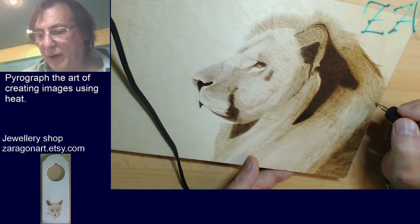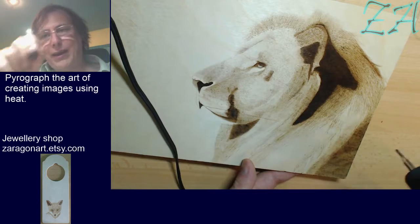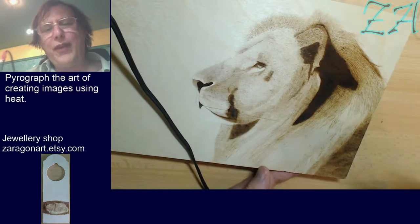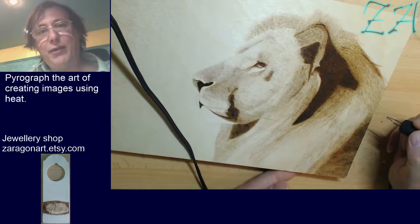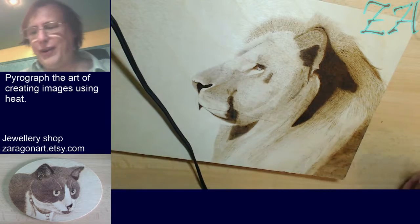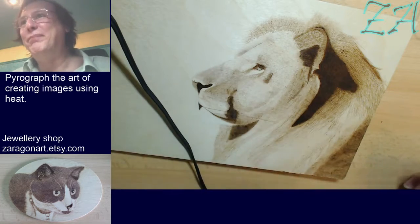Even though as it slips off the edge you will darken it slightly, because it then goes vertical instead of being moved, so again there's more heat in one space, but it's not there as long. Therefore you get a slightly darker mark as opposed to a black one. Of course, that's totally the opposite to airbrushing, where you start off the surface and come on. You don't go the other way. But there you go.